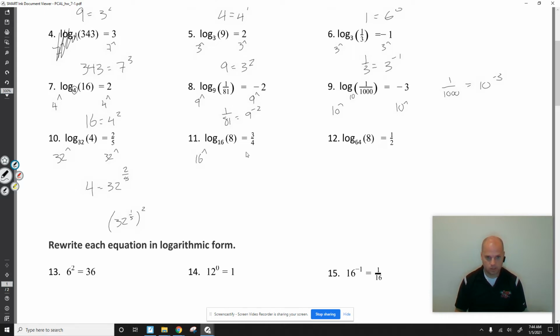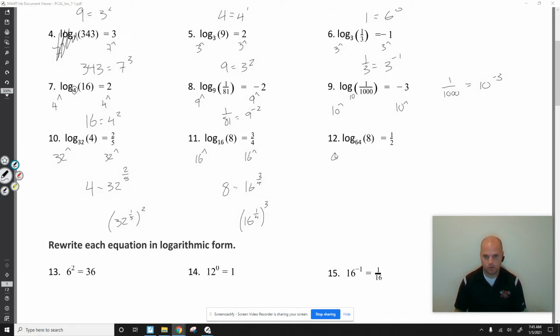Base is 16. 16 to the 8 equals 16 to the 3/4. This is something you need to do when you get to calculus, is be able to evaluate 16 to the 3/4 without a calculator and figure out that it is 8. The way I would do that is to rewrite this as 16 to the 1/4 cubed. You know that like a power to a power, you multiply the powers, like 2 squared cubed is the same as 2 to the 6th. So 16 to the 1/4 is the 4th root of 16. That also is 2, and then 2 cubed is 8.